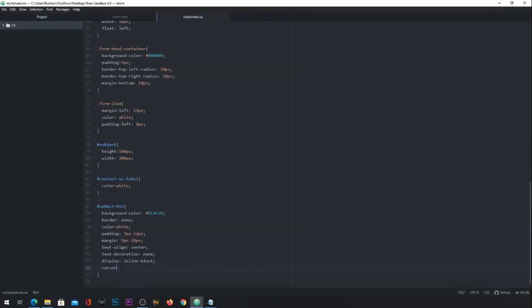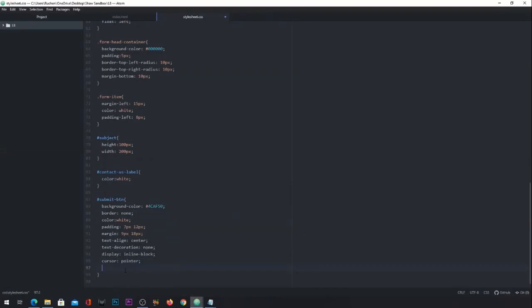So if I say cursor and I say default, grabbing, hand, move, no drop. Wow, there's quite a few, to be honest with you. Let's keep it at pointer. Looks like CSS has updated the library as of recently. And for the border radius, I want it to be 5 pixels.